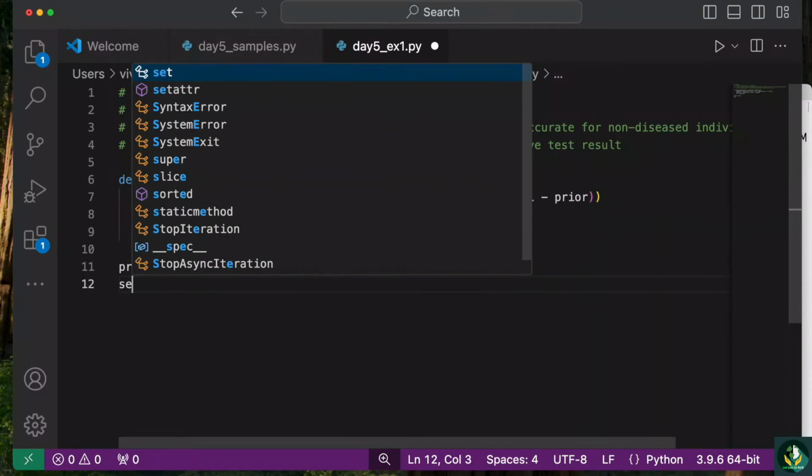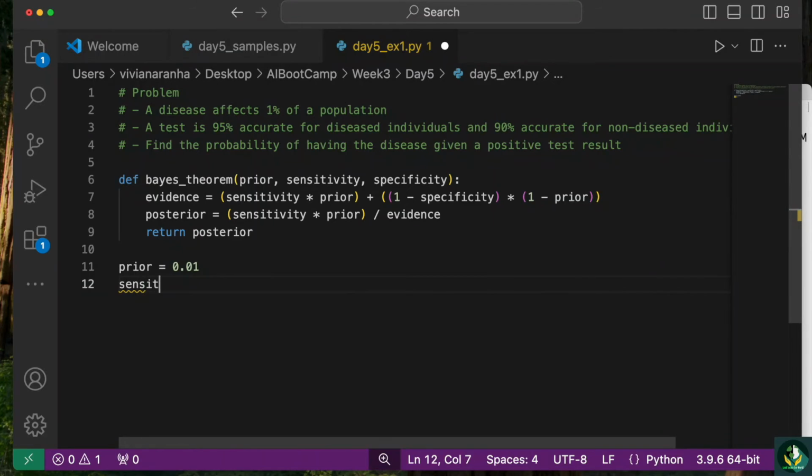We have sensitivity equal to 0.95, which means true positives are 95%, as it mentions. Next, we have specificity equal to 90%. This is a true negative rate.